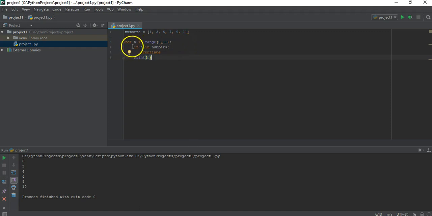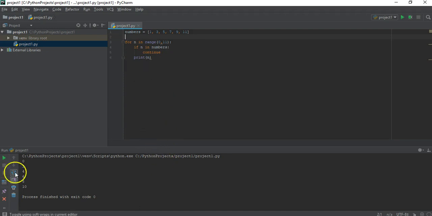This one is saying if n in numbers, so if n equals any of these, as it's looping through, if it gets to 1, then just continue, don't do anything. If it gets to 3, just continue, don't do anything. If it gets to 5, and so on and so forth. However, if it's not in numbers, like 0, 2, 4 isn't in here, it's going to bypass continue. It's just going to go right to print n right here.